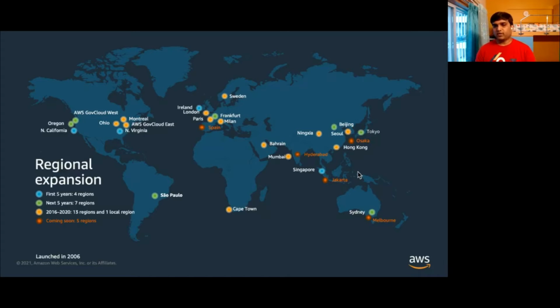So when we say that you can go global in no time, when you talk to someone from AWS, they will always say like this: you start your business, let's say in Rourkela today, or in Bangalore today, and let's say tomorrow you want to expand your business. We do not have data centers everywhere, but we do have them at major cities. Okay, and every year we keep on adding new regions. So the term that we use is called regions. Whenever you hear about regions, you should think about data centers, right?